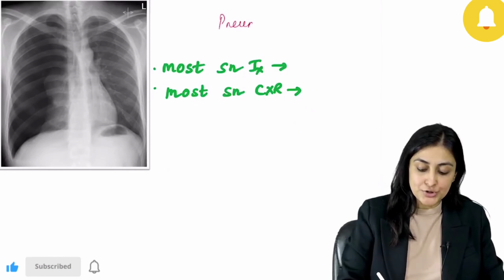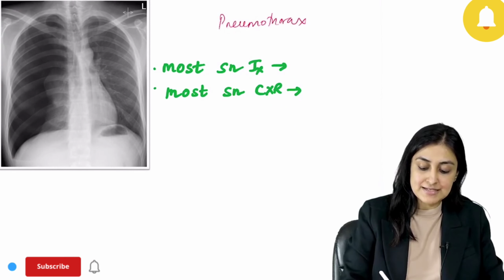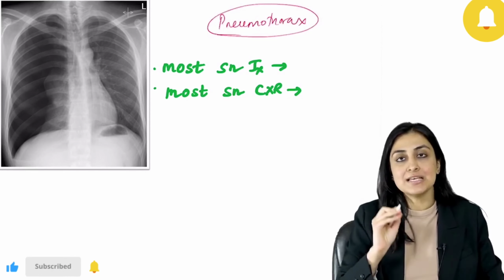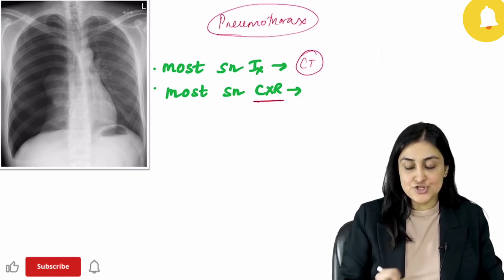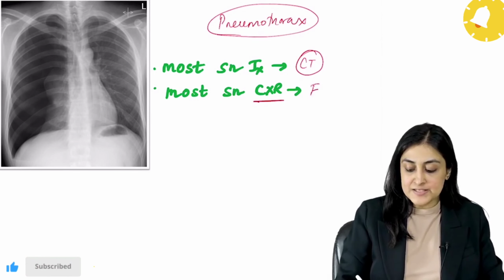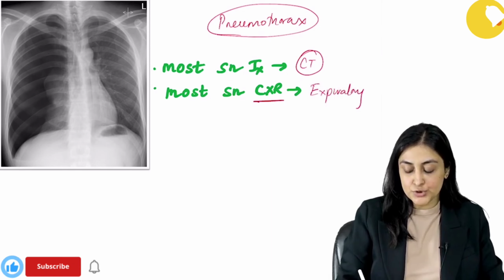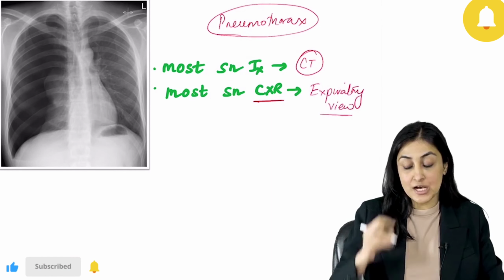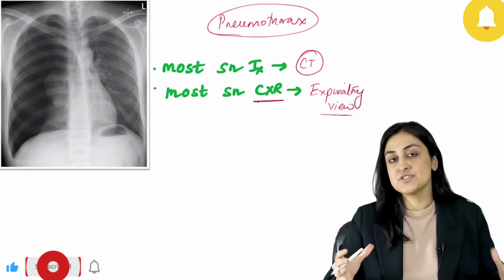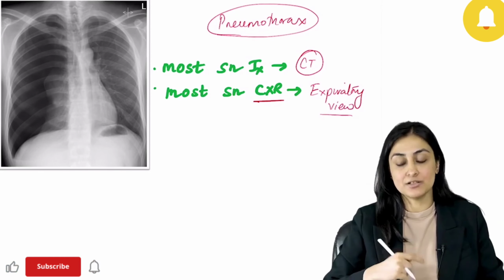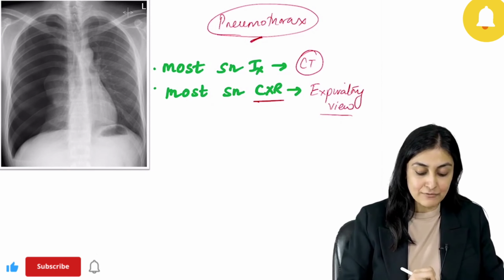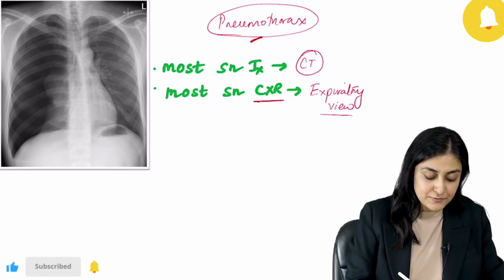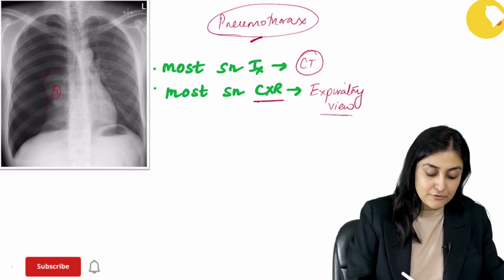So when we talk about pneumothorax, what is the most sensitive investigation? Remember, anytime you want to see air, it's going to be CT scan. So CT, most sensitive. Chest X-ray, it will be an expiratory view radiograph. Remember, for pneumothorax, an expiratory view radiograph is done. Normally, for all practical purposes, a chest X-ray is done in an inspiratory manner. But for pneumothorax, an expiratory view will help. Okay. So how will pneumothorax appear? It will have this visceral pleural line. It will have this line demarcating the normal lung from the air.